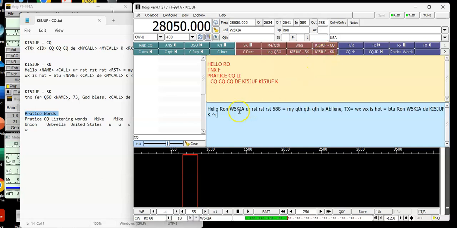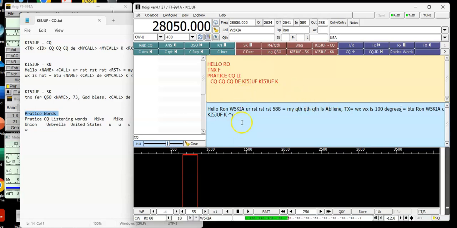Now remember here, I have to press the transmit because here I may want to change this. For example, I may want to say the weather's cold. I may want to say the weather is, for example, 100 degrees. You can go in and edit this, so you can make each QSO custom. The macro just kind of gives you some building blocks. Degrees, okay, there we go.